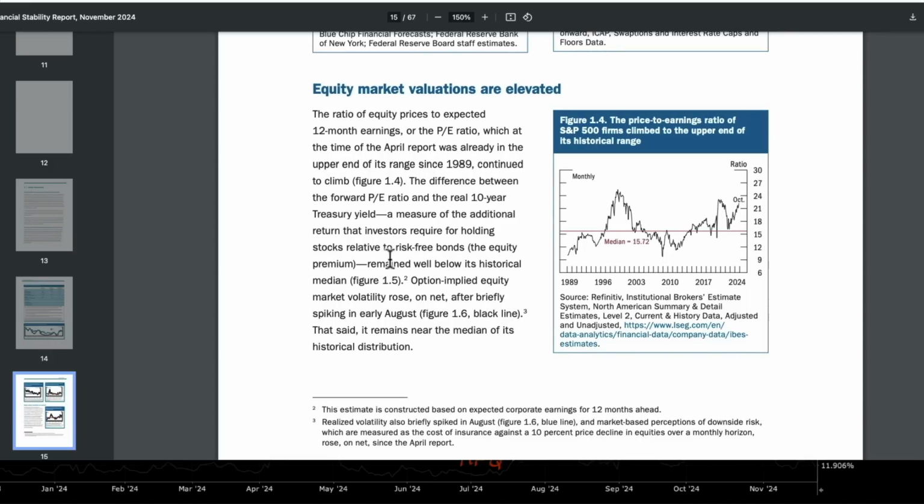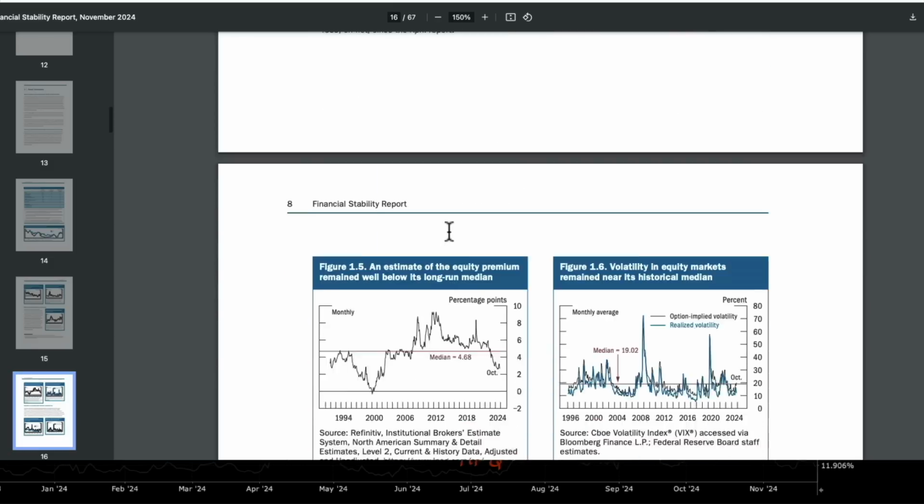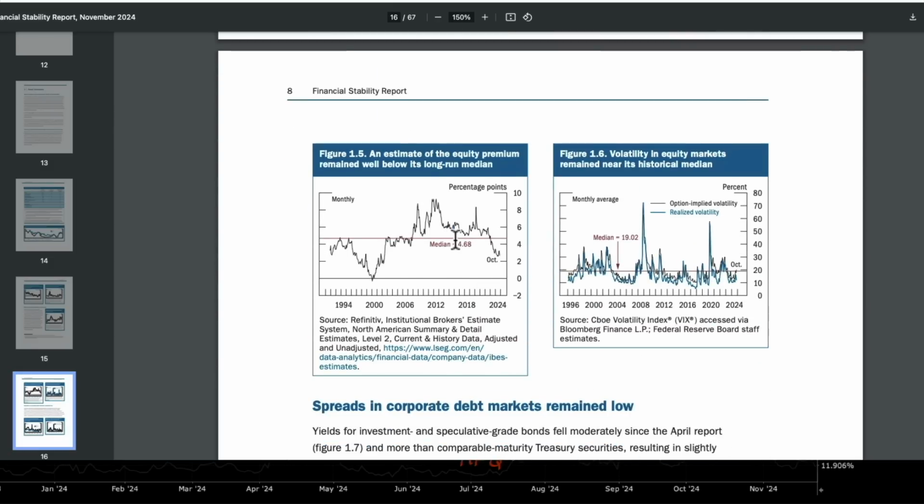And how you get that is you invert the PE ratio. So you take 1 over the PE ratio and you compare it to the real 10-year. And the difference between the two is the equity risk premium, what you're getting paid to take on equity risk. There it is right there. The median is 4.68. That would be considered in equilibrium, that you have a bond and equity market relative to each other in equilibrium. You don't necessarily have to have a bond market or the equity market near its equilibrium levels, but the relative difference between them would be in equilibrium, regardless of whether each market is or isn't.